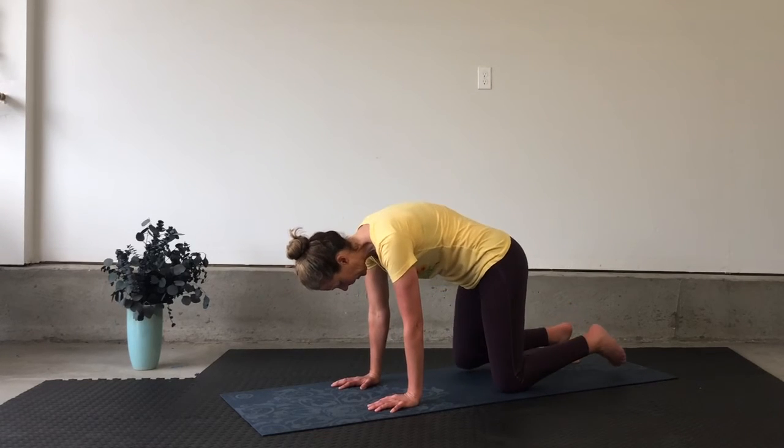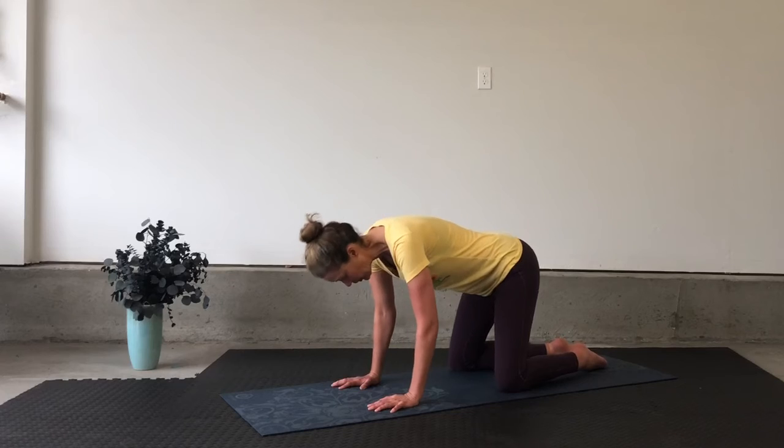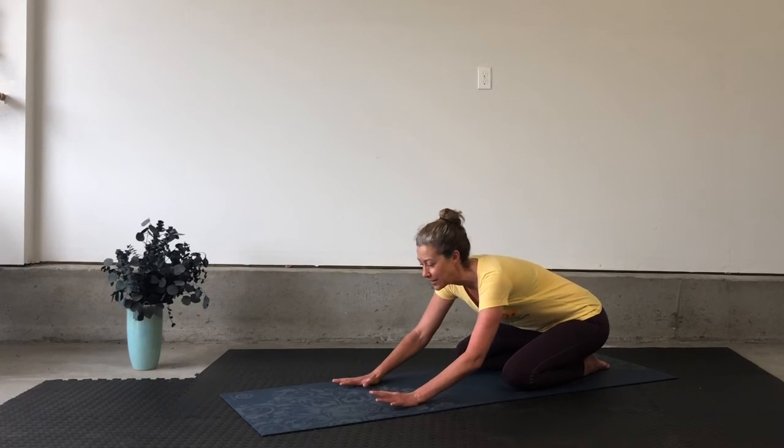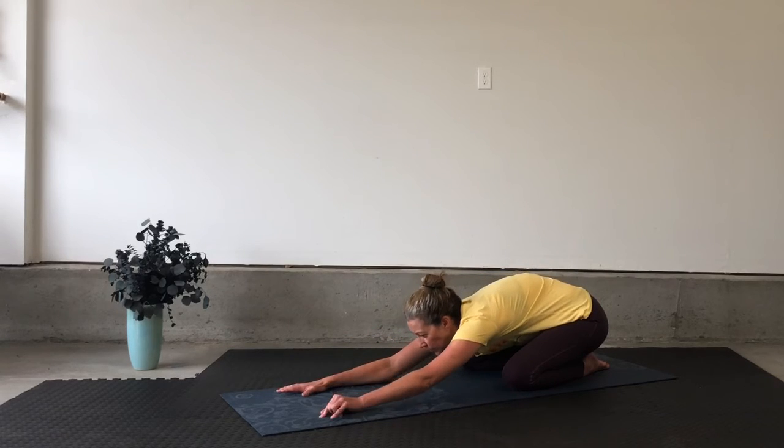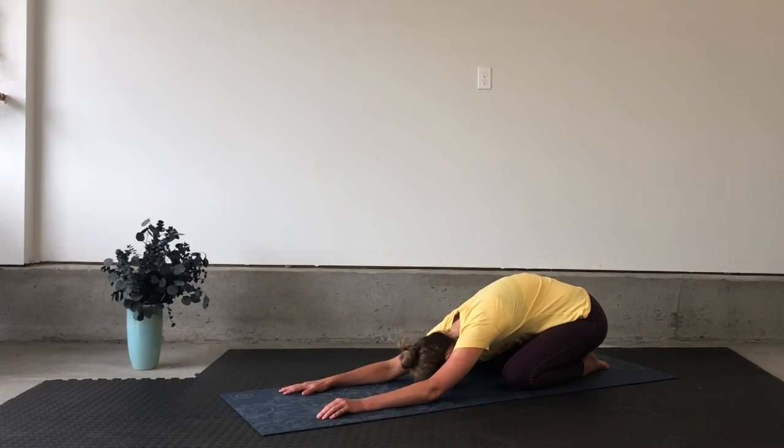We're going to take our knees wider apart, toes to touch. Let's shift the hips back to the heels one more time. And now we're going to find a nice child's pose. So walk your hands forward. Let the forehead rest on the ground.